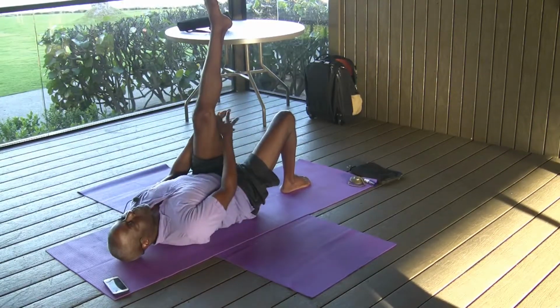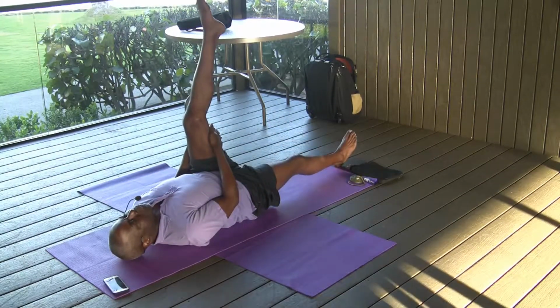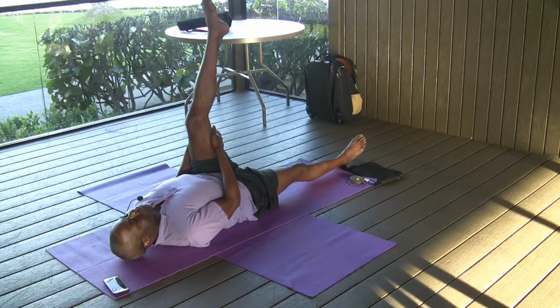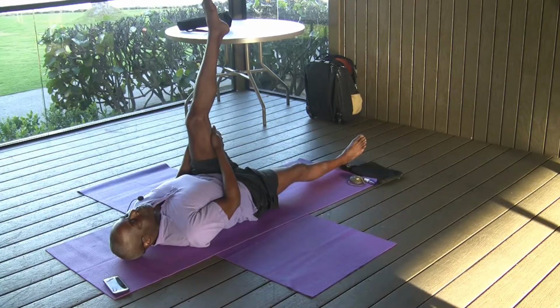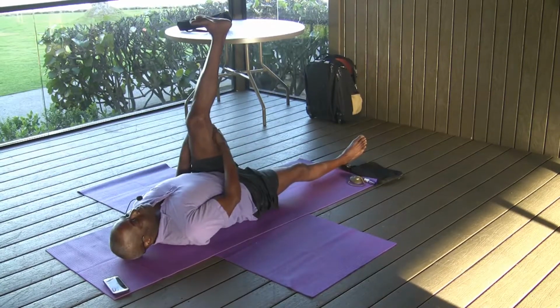Hands behind your thigh, go ahead and stretch back. Slide your right leg all the way forward and stretch out. Long deep breaths. The left foot's going to point and flex. Breathe.